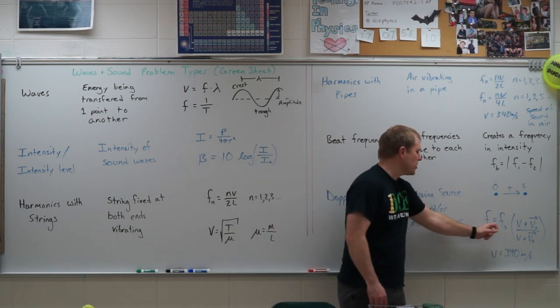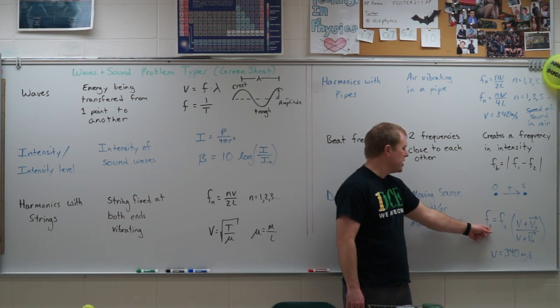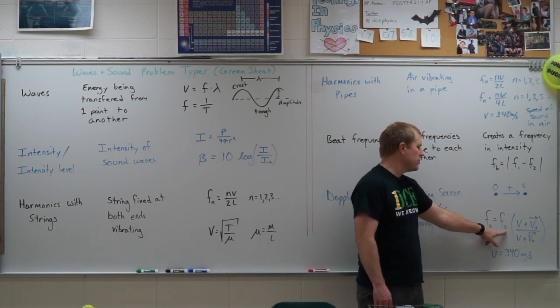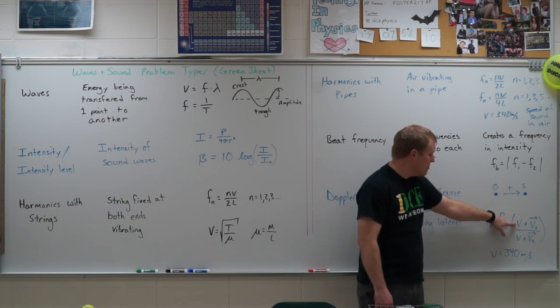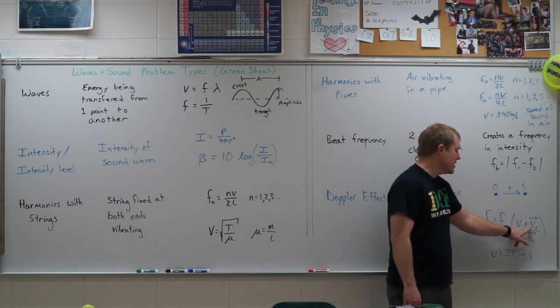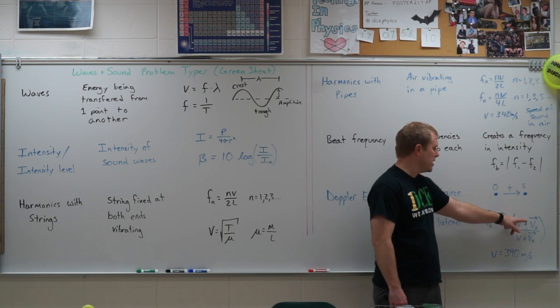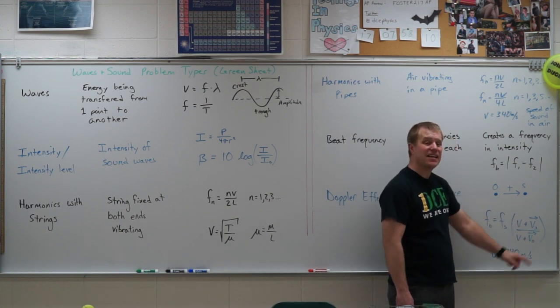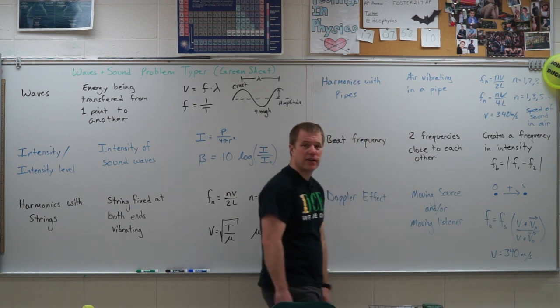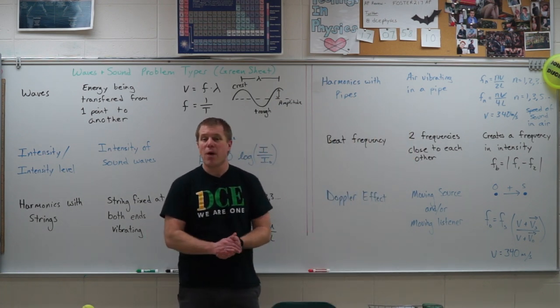You then use this equation: the frequency the observer hears is equal to the frequency of the source times the speed of sound in air, that's going to be v, plus the velocity of the source, remember to include direction, that's why I've got the arrow over it, divided by the speed of sound in air plus the velocity of the observer, and again, remember direction there. And that is your green sheet for waves and sound.